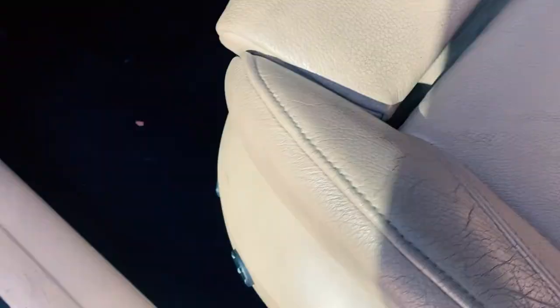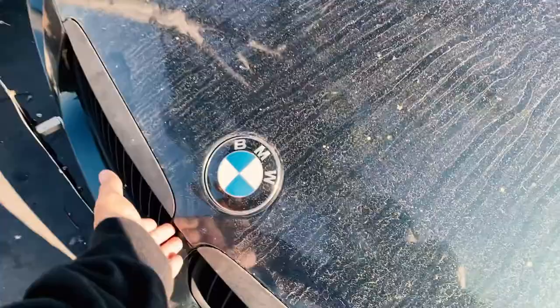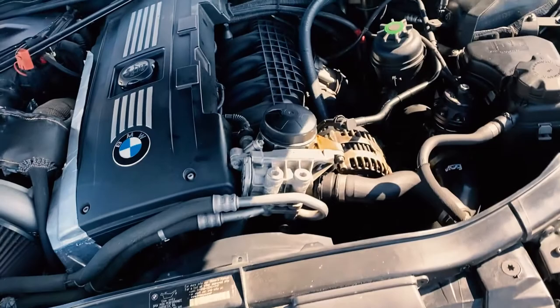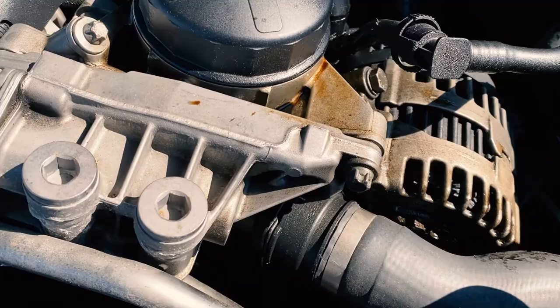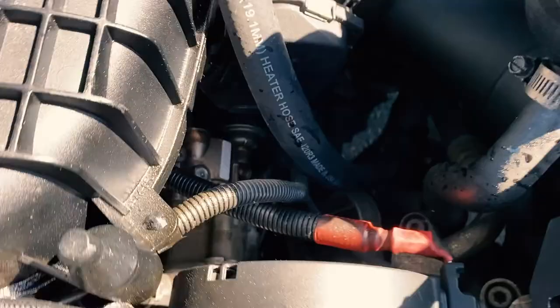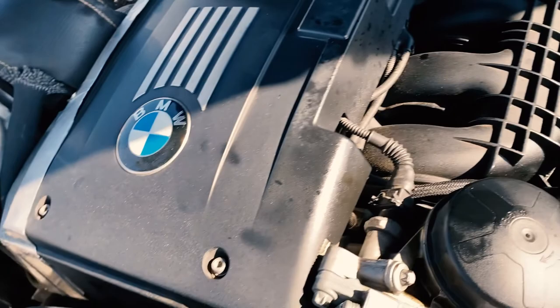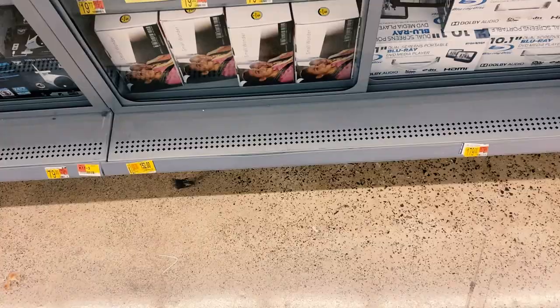We just pulled up to Walmart to grab that mod, and I came up to the car to pull out the mic and had a little surprise — this car is dirty as hell. There's probably the gasket that leaked oil all over. This is the second time it's happened. Luckily it hasn't gotten on the belt yet. I need to get home — hopefully I can get it home if I drive it like a baby. I'll try to get some napkins, but yeah, not a good start to the video.